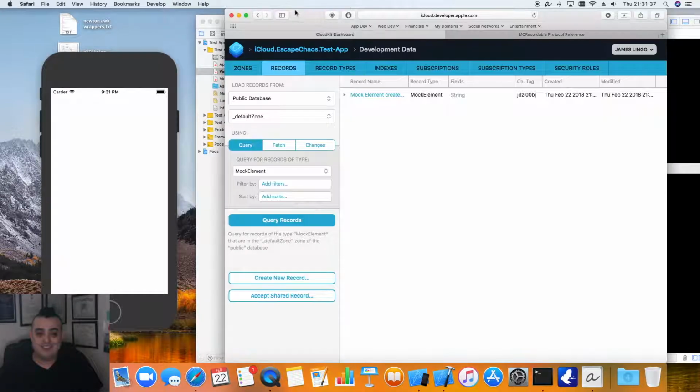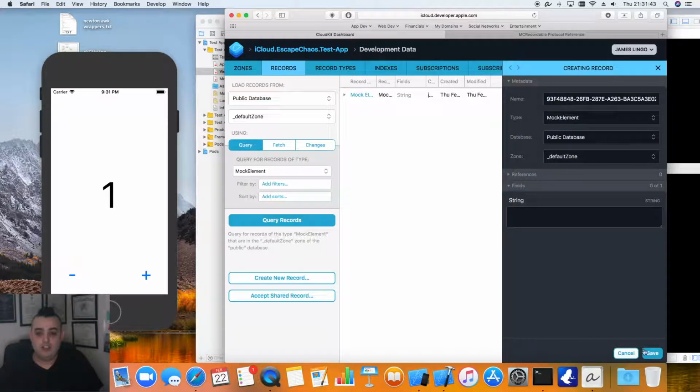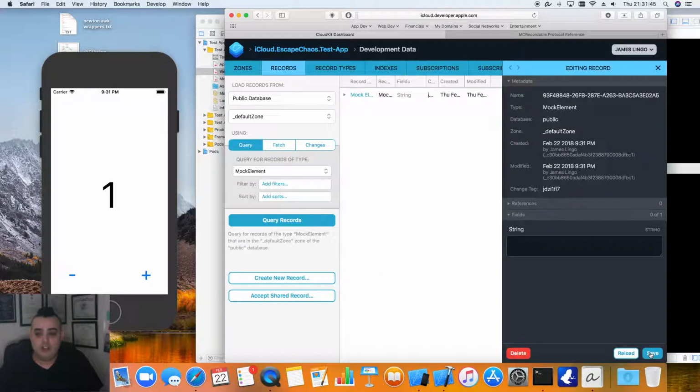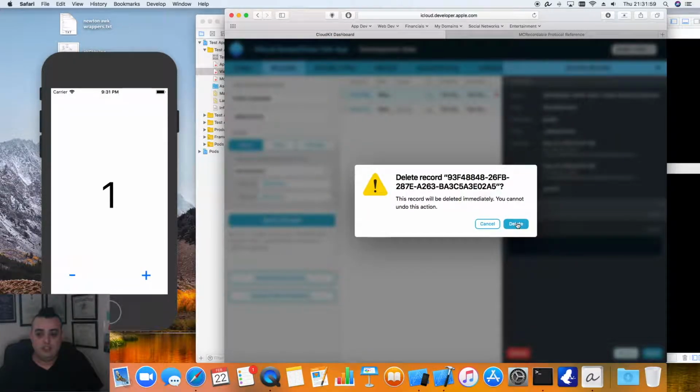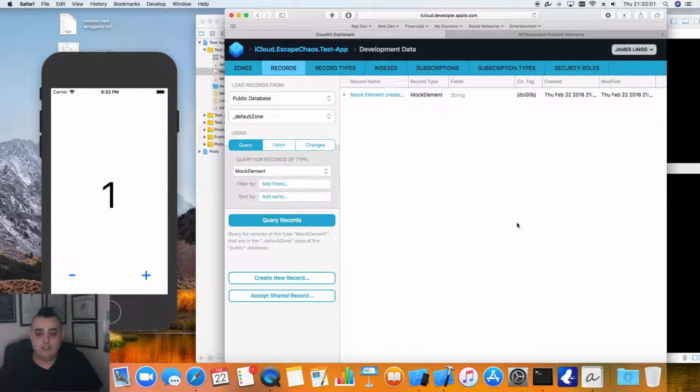So once this white loading screen finishes, boom, automatically loaded that one element. So now when I create new, save, or modify, it should make an update. Except it didn't seem to work still. Alright, I didn't get errors this time. Why isn't it working? If I save or if I delete, it should update.